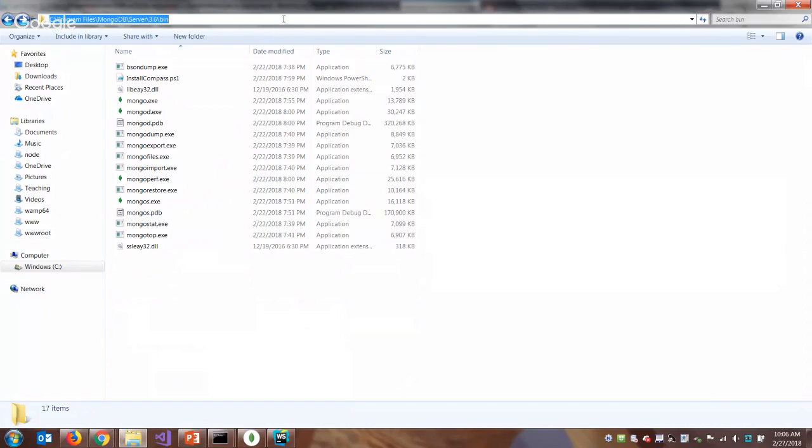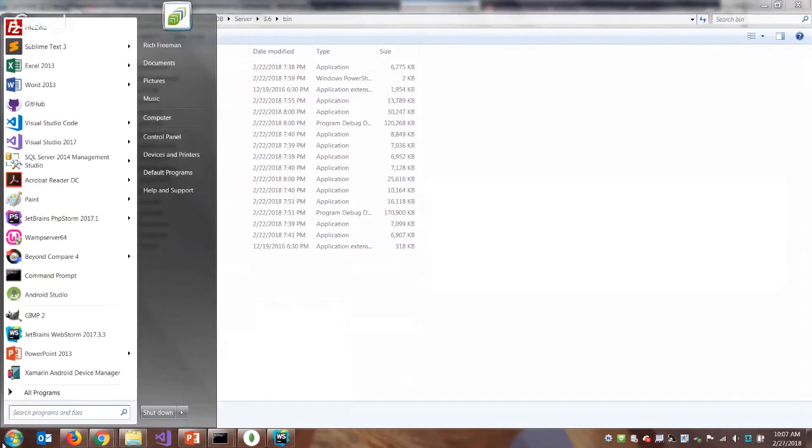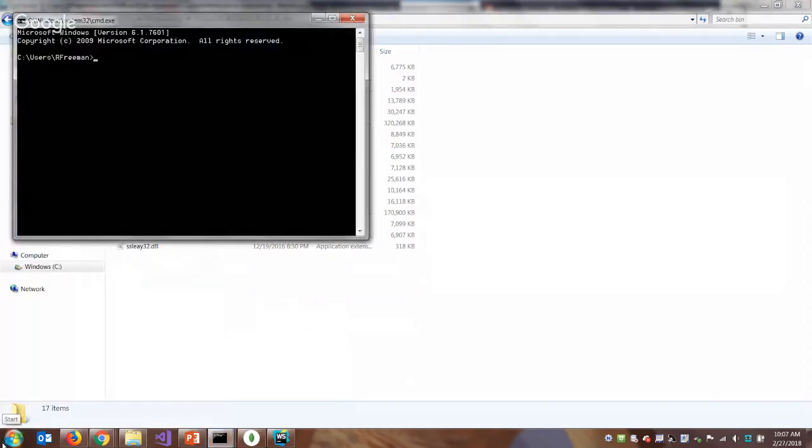I'll add another document through the command line. So grab the path, open up another terminal window, and go to your bin. Now, instead of running the mongod command, which starts the server, we can run the command mongo.